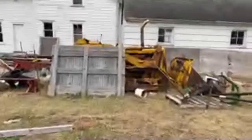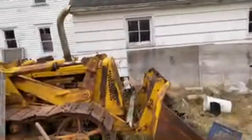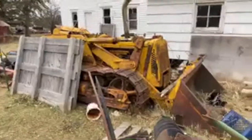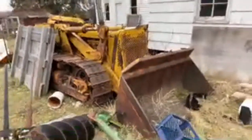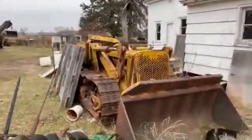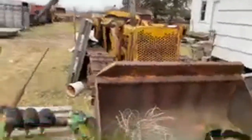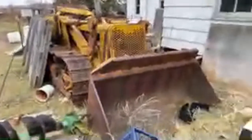I bet you though, this guy here would do a really good packing job with how heavy he is. But we'll probably never see the day that this guy runs. He might just end up being a parts unit too. I've been looking at Facebook Marketplace for TD9s, which is what this guy is. He's got the draught skid shovel, whatever they call it. Yeah, they call it a skid shovel.